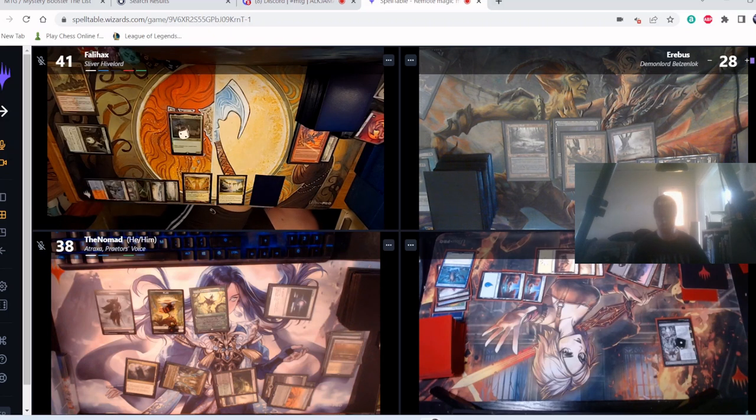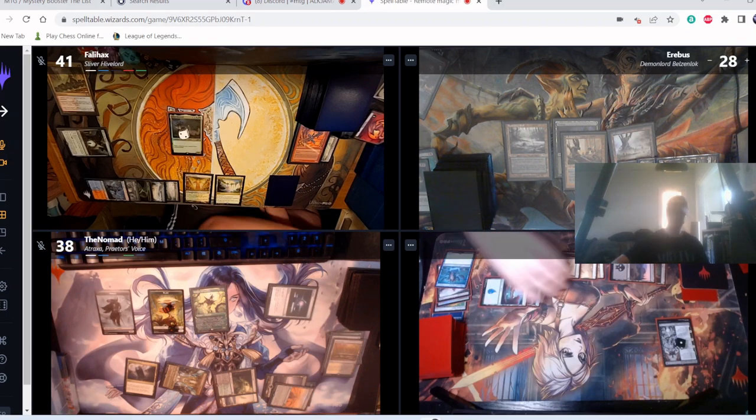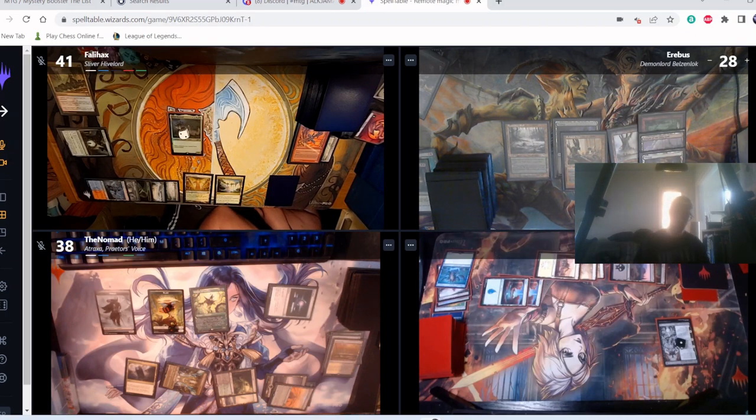Does Great Henge have the clause where it's non-token creature, or is it just creature? Oh, it specifically says non-token. Sadness. Yep. And I will pass the turn. Still good enough that you include it in every token deck. I don't include it. Oh, my turn. I probably should, but I don't. Draw. I just didn't think of it. Interesting draw.